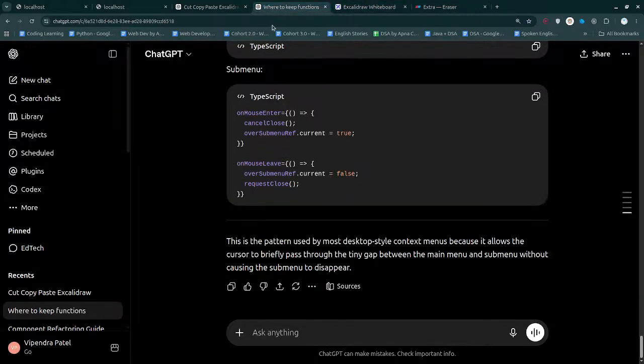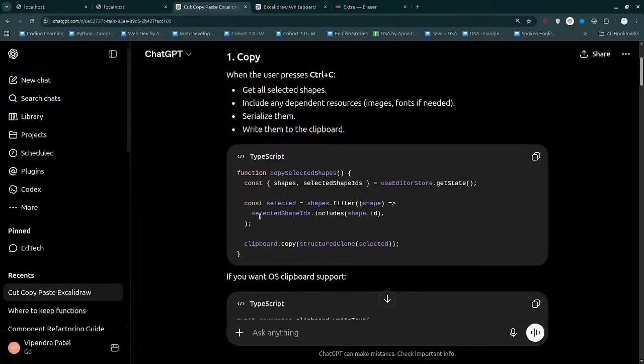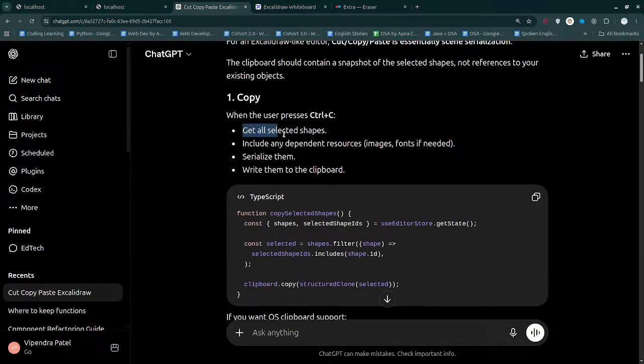So in that case this is gonna be a bit interesting. So let's go through it step by step. Get all the selected shapes, include any dependent resources, images or fonts if needed. Interesting. Serialize them, write them to the clipboard.